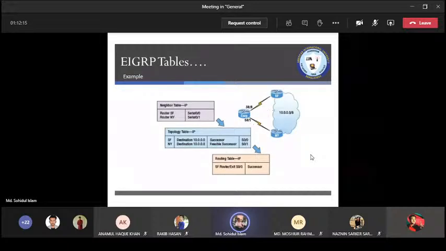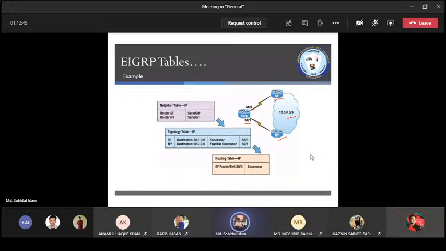So you can think of this figure. There is the SF router, this is the NY router, this is the network. This is the S00 interface and this is the S01 interface. They have neighbor table entries: SF, San Francisco, is on the 00 interface and New York is on the 01 interface.